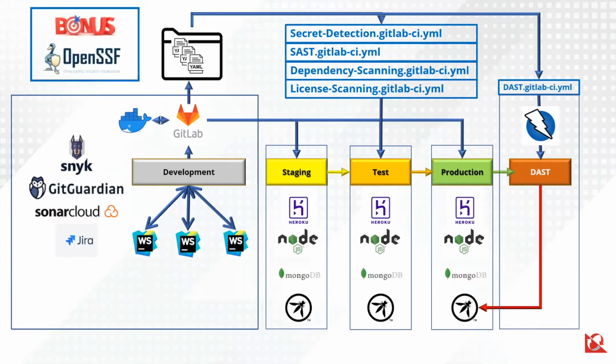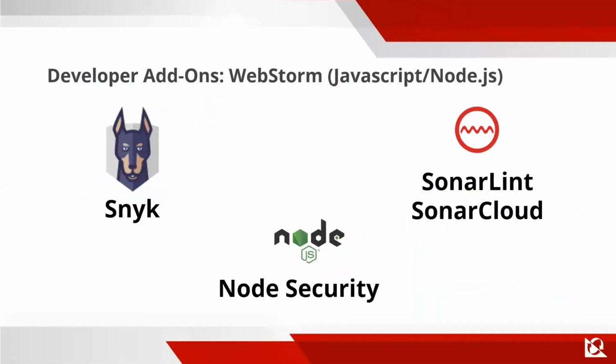And then when I'm finished with my demos, there'll be a bonus demo where we're going to talk about the Open Source Security Foundation CVE Benchmark tool, which is pretty awesome. Trevor and I saw that at Black Hat. We'll talk more about it later, but it allows you to test your SAST tools for effectiveness. And the beauty of it is it's free, it's open source, and you can contribute if you like.